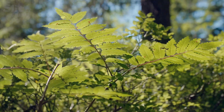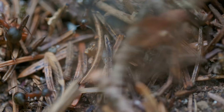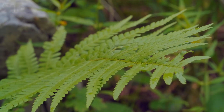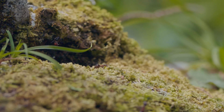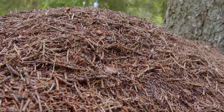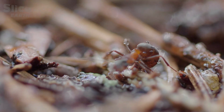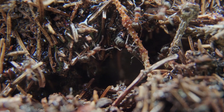But the temperamental climate calls for other solutions. Once more, the inclement spring weather puts these ingenious builders to the test. Again, the ants make use of the spruce's natural properties. Like a thatched roof, these conifer needles make the structure waterproof. All that remains to be done is plug the odd hole.